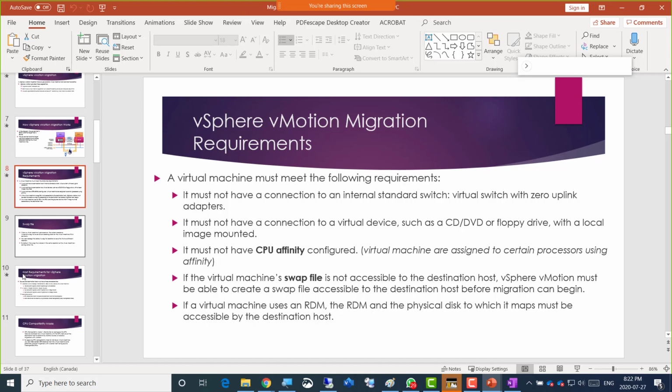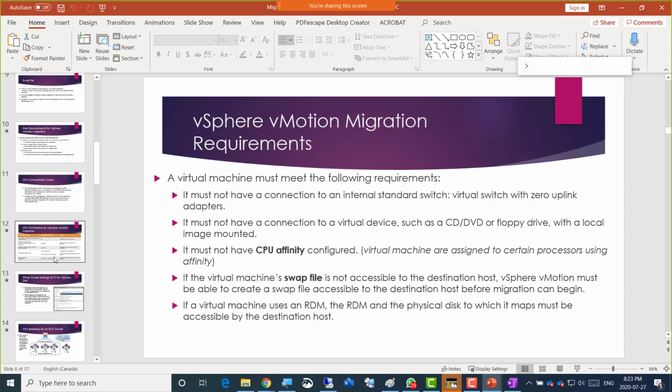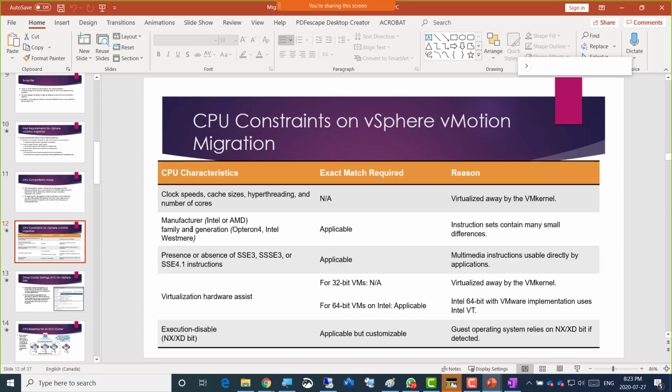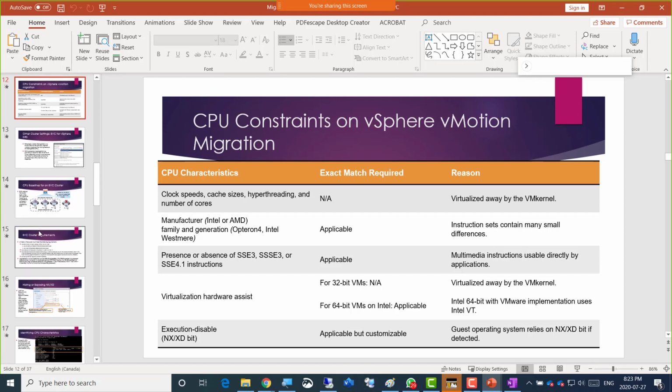So these are some of the things that we need to know. Otherwise I'll be showing obviously all types of features. There's one more table here that shows that you need to make sure the processor features for the hypervisors are similar. If they are different, there should not be a very big gap. That's what it's saying here, and we talked about that already, that the processors have to be from the same family. Otherwise, if they're from different families or different vendors altogether, it's not going to work, right?